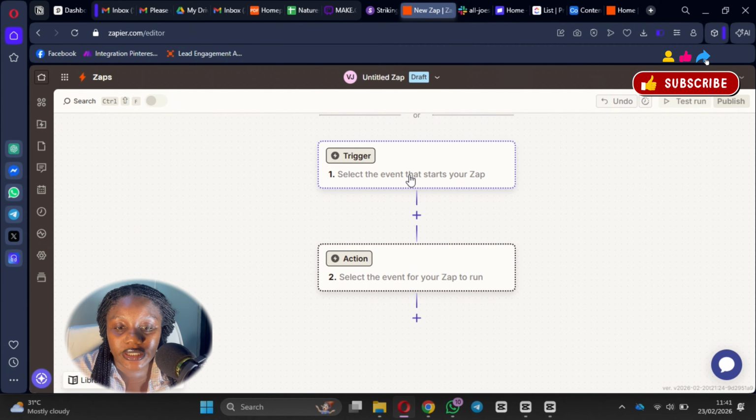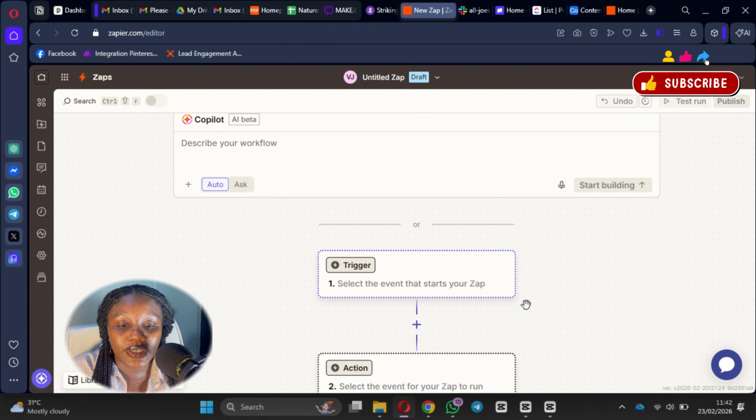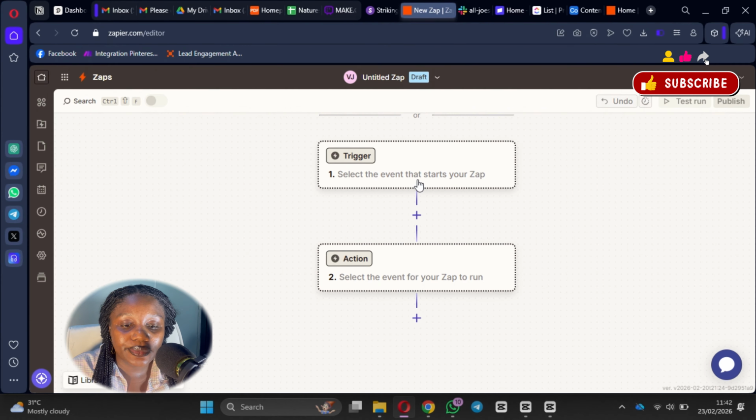And let me also explain here that you can also use this Copilot to create your workflows. So what is Copilot? What you have to do with this Copilot is just describe what you want. Like the description I've just given now is what I would have just fed into this Copilot, and it will go ahead and build this automation itself for me. I'm going to show you how you can also use this Copilot in a minute, but for this particular one, let us do it manually. So the first thing that we want to set here is going to be our trigger.